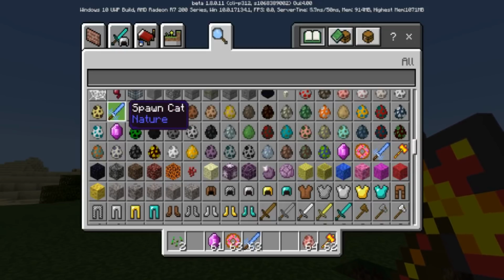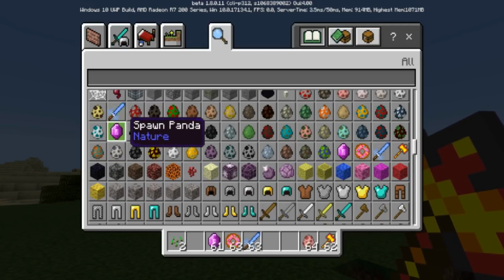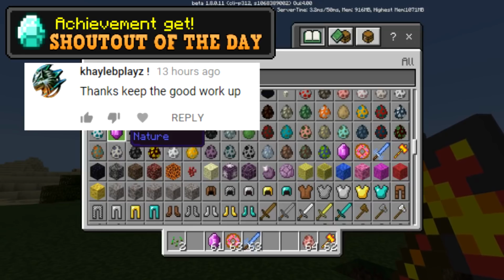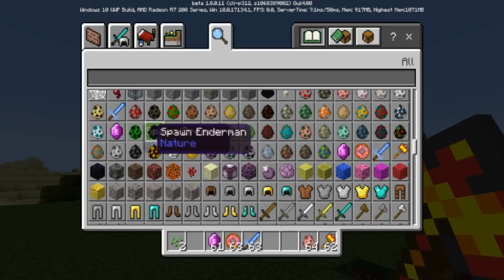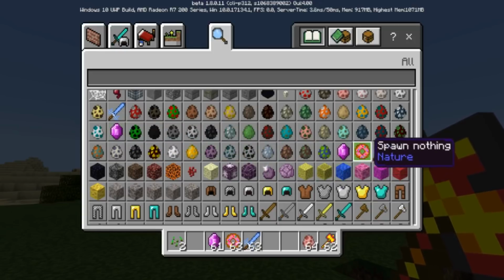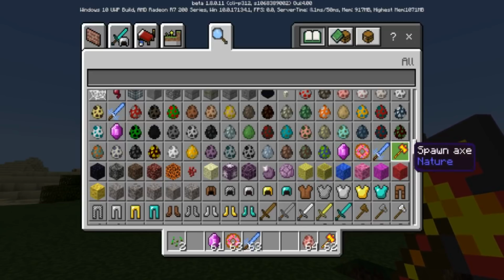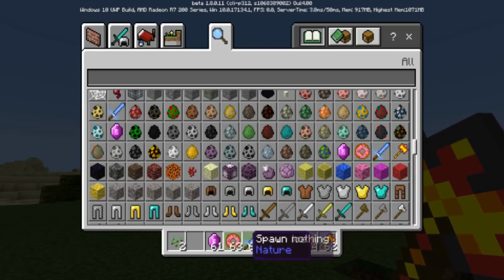Now, over here, the cat and the panda. This is something you guys can do. You can just take a regular spawn egg if you want those to be the same. These are the only two that will be affected if you create these custom items. So I went ahead and showed you the first one. The very first one that you're going to make, which is the one I made here, Ruby, will replace the panda, and then the one after that will be another panda, but it'll keep the same texture as long as you keep creating more. If I made another item, it'll be okay. It won't destroy any of these eggs.